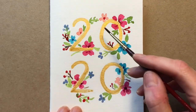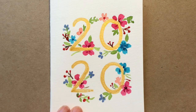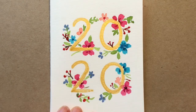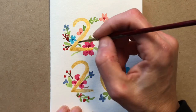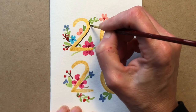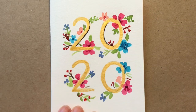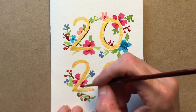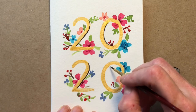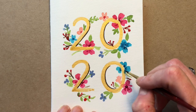And if you want to highlight the letters, you could do that. I mean, excuse me, the numbers. I'm losing it today. Take a little black. Just go behind it. Not all the way, just behind it, and just behind this. You see that? It just punches it right up. Just behind this. Just behind on this side. And you can do it on this side.